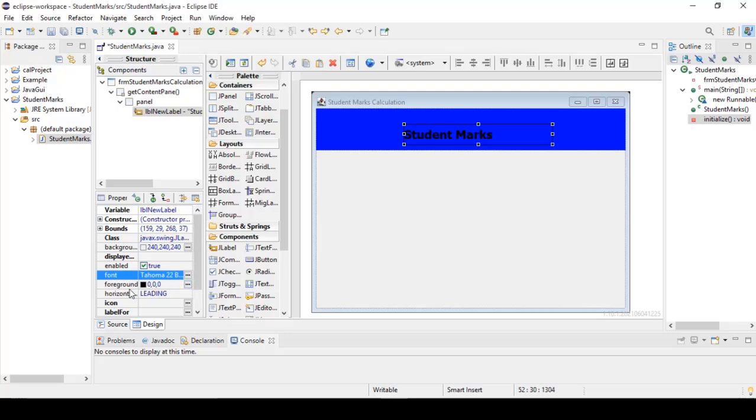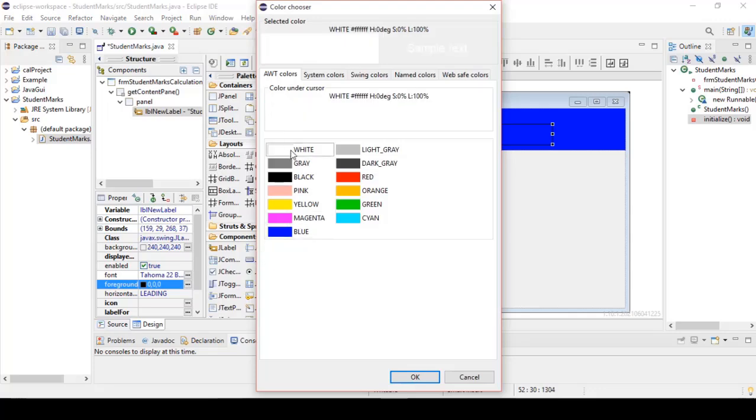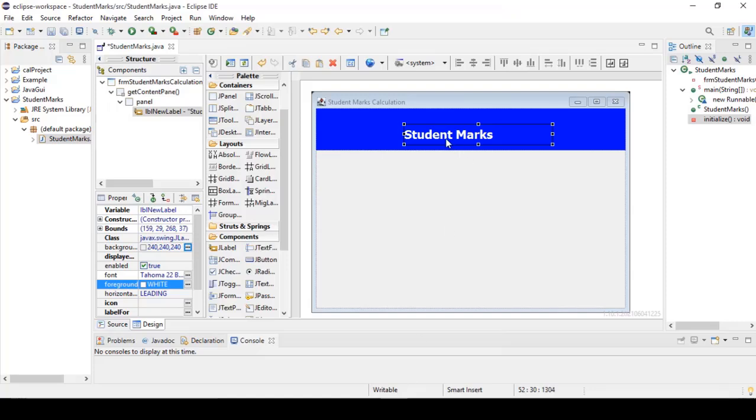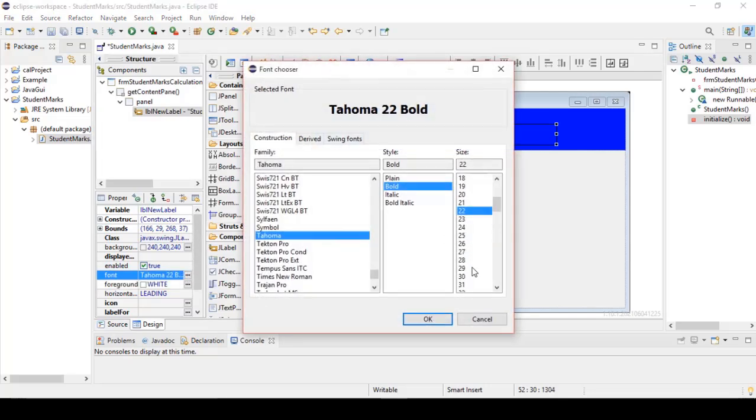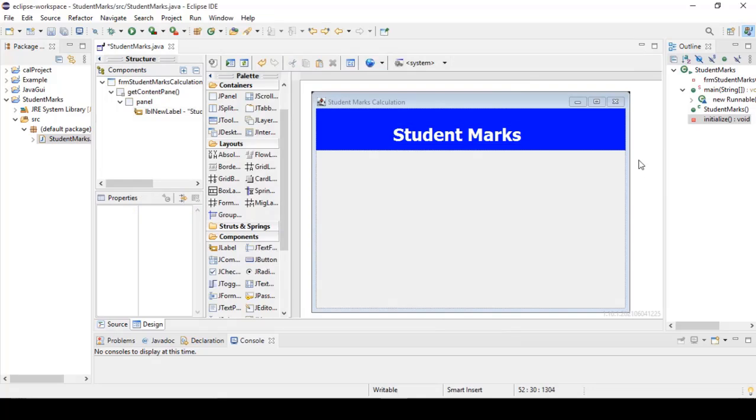Click on this one. I'm going to use white. Select white and click on it. Now the color has been changed. Now I want to increase the font size a little bit, so I'm going to use 32. Now it's perfect.